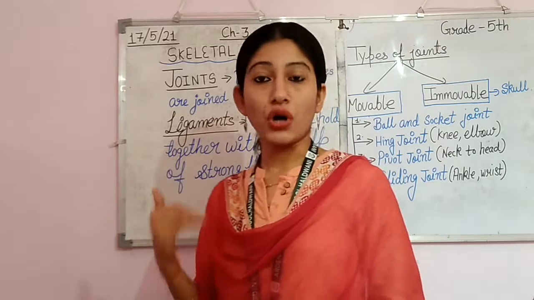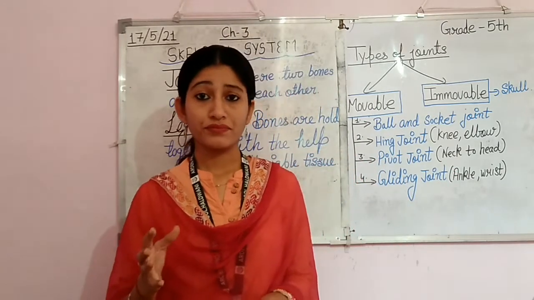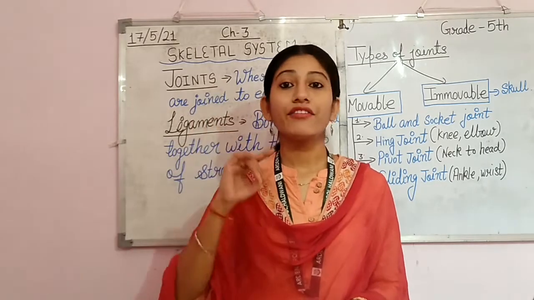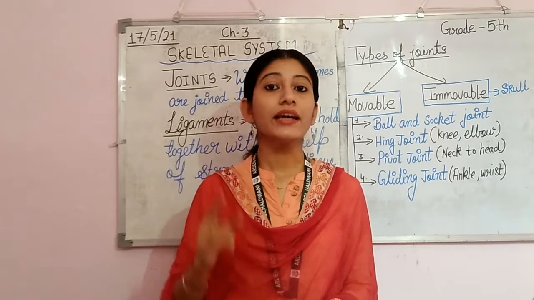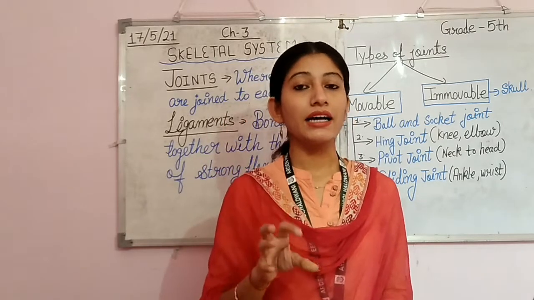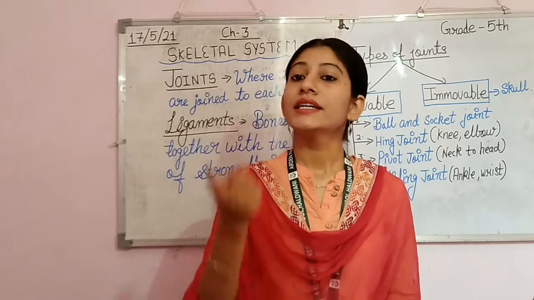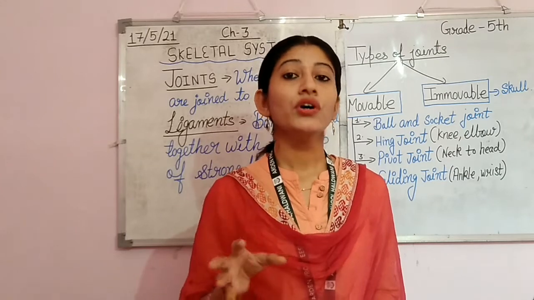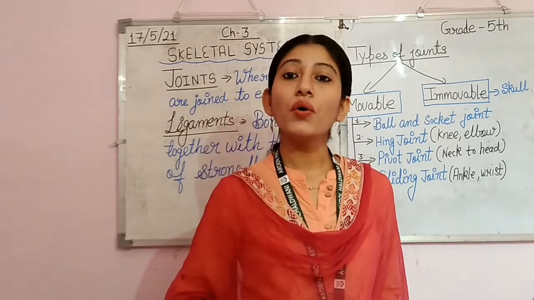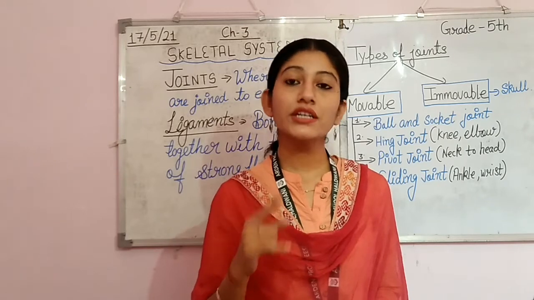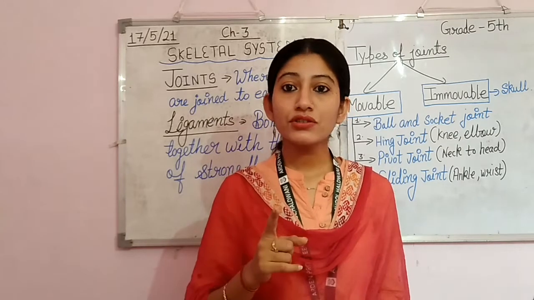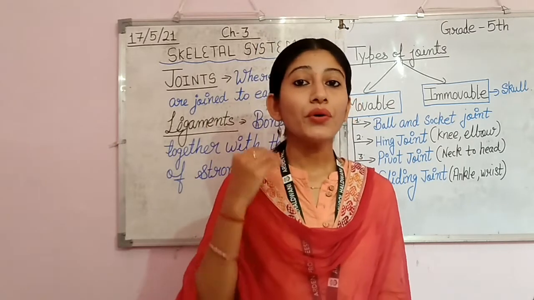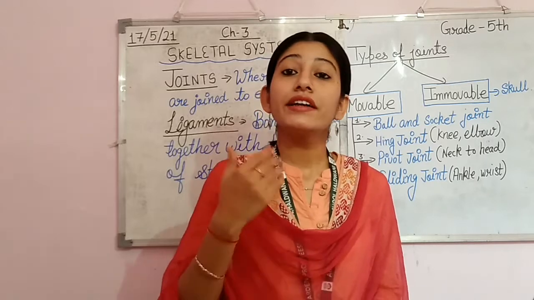When we talk about joints now, students, when I explained to you about the skull and facial bones, I told you that the bones of the skull are immovable, but the jawbone is movable, right? I have introduced you to this. But there we talked only about the skull. When we talk about the whole skeleton, in our whole body we have different joints.